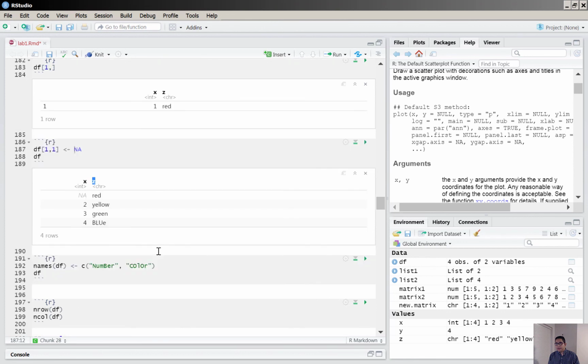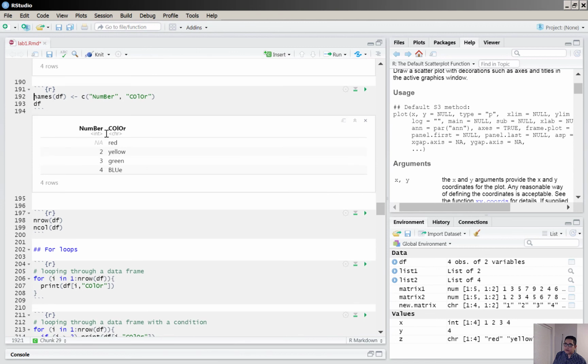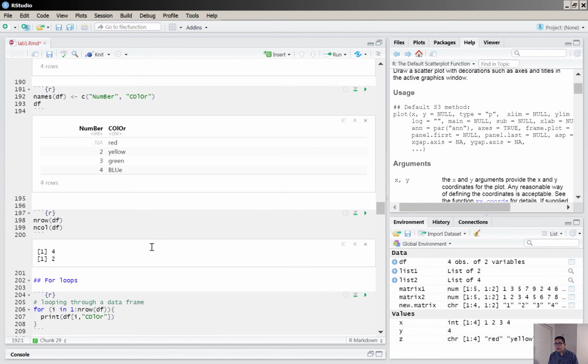If you want to give more informative names, you can change the names by using the names function, and that will assign new names. Whatever names you assign, whether uppercase or lowercase, it will assign exactly the way you have defined your names. And also you can check the row numbers and the column numbers by the nrow and ncol functions. In here I particularly have 4 rows and 2 columns.